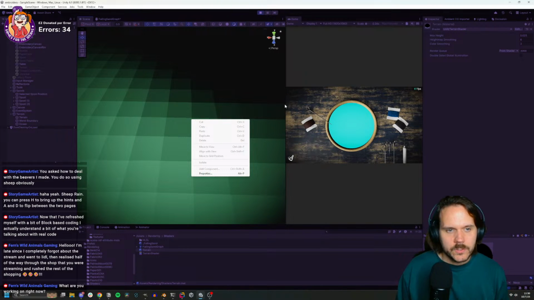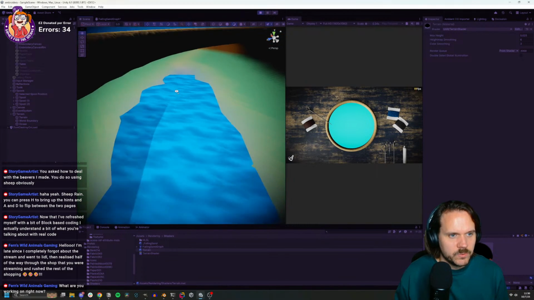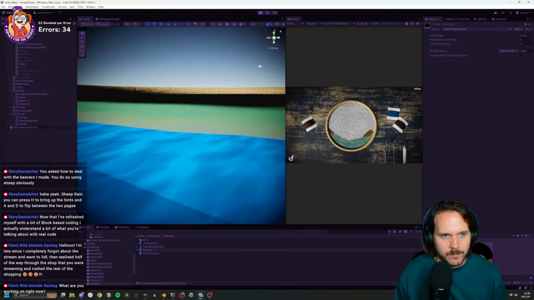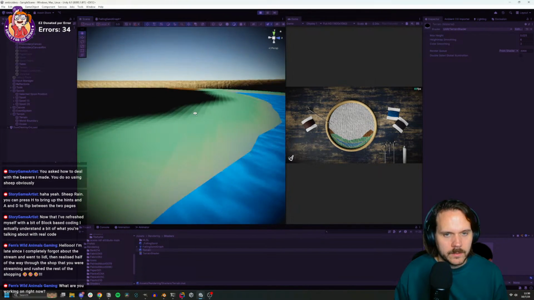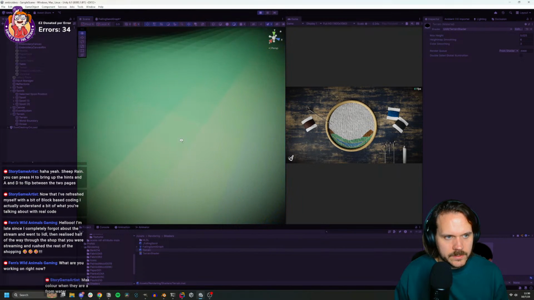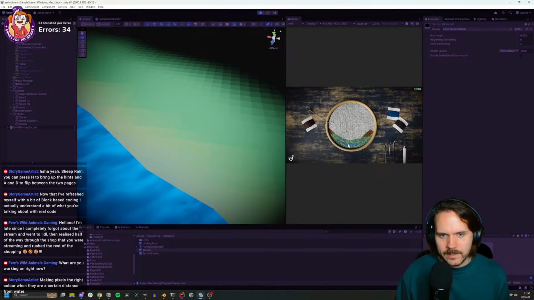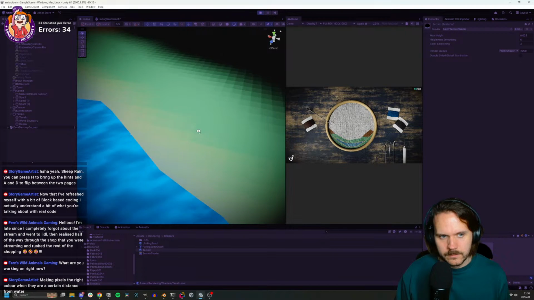What are you working on right now? So where we got to today is we've improved the terrain generation a lot. So we've smoothed out the kind of very harsh edges that we had before. We added some color blending, but the issue that we're having is that the color blending is very pixelated. So we need to make them transition a bit more smoothly within a given particle. Making pixels the right color when they're a certain distance from water. Yeah, that too. So we added a sand particle type. So there's always a sand buffer between water and grass.